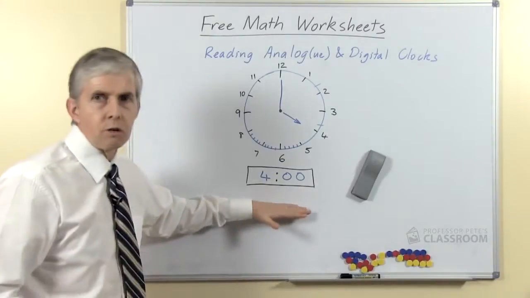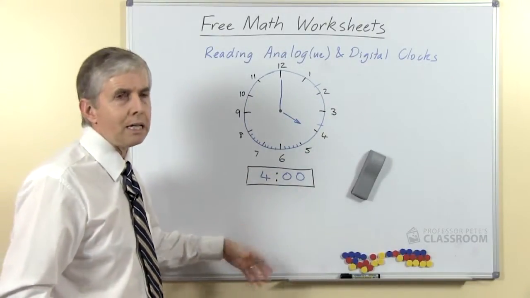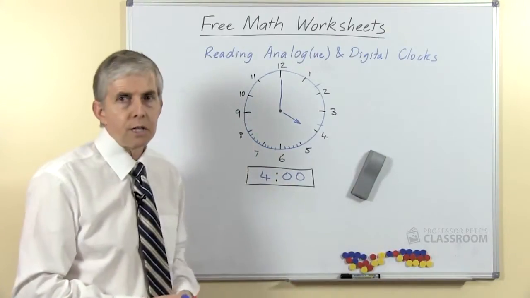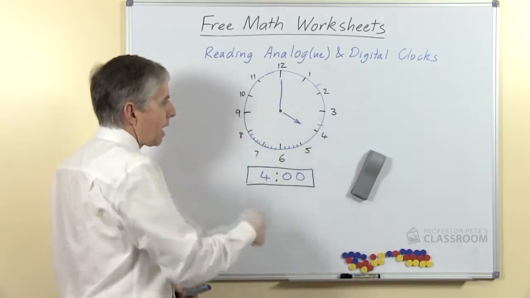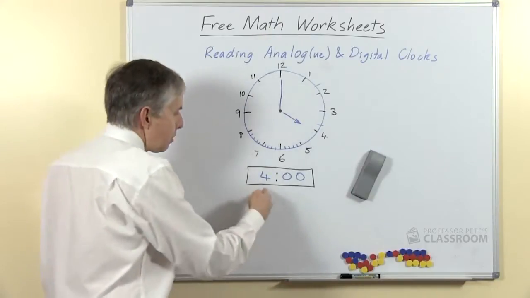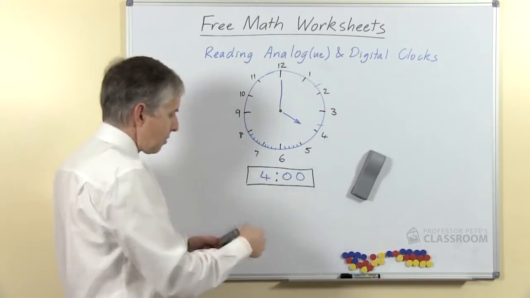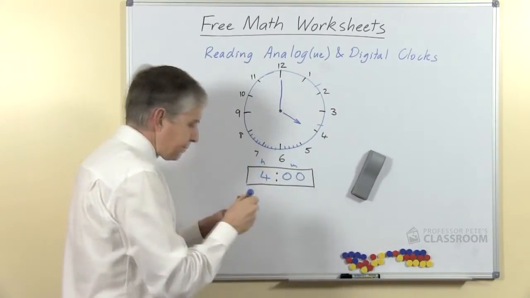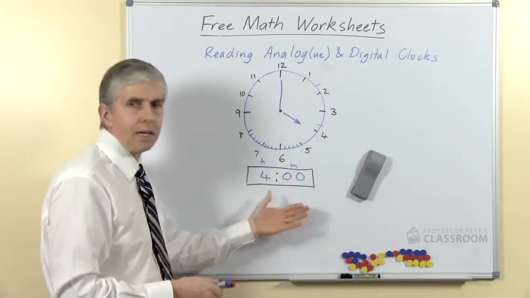The thing about the digital clock is it's more straightforward in its presentation of the hours and minutes, because they don't cross over each other the way the hands on an analog clock do. They simply show a number for the hours and a number for the minutes. And of course we can label this for our students. But that makes it relatively straightforward.